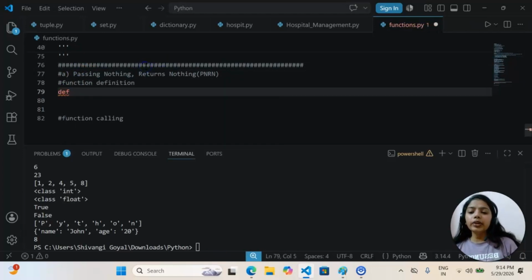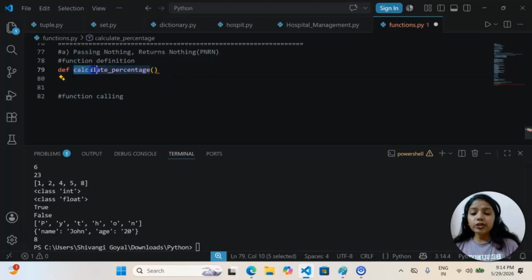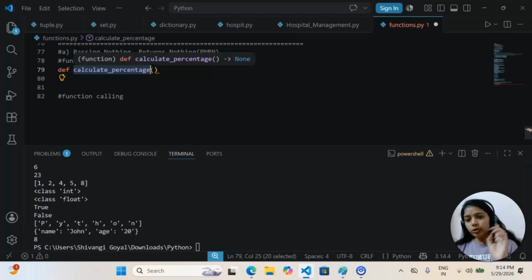I am going to create a function definition. So here DEF stands for definition. Then the function name, anything. Let's say calculate percentage. Make sure when you are giving a function name, you follow those rules which I mentioned in the identifier topic.